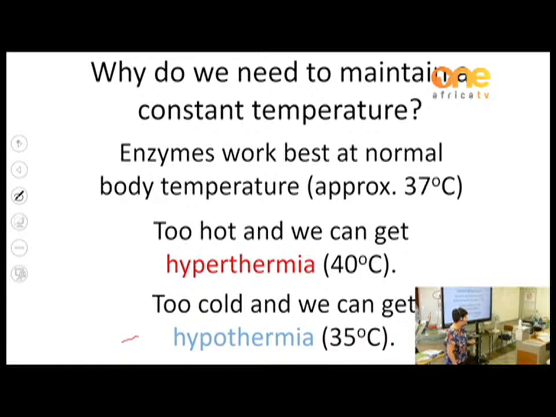And then the opposite of hyperthermia is when it is so cold that your body cannot regulate the temperature anymore. And that is 35 degrees and below. Then your body is much too cold for your enzymes to function optimally. So you will function really slow. And what will you do now, Koros? When you suffer from hypothermia, your body cannot regulate. It's trying, but there's no energy left to produce heat. What will you do?